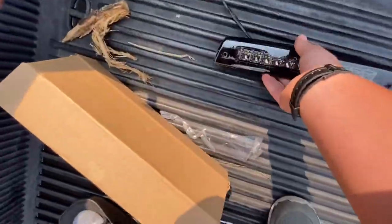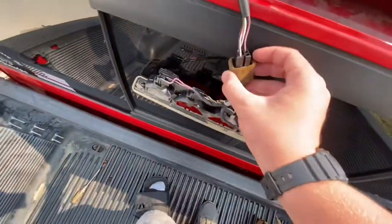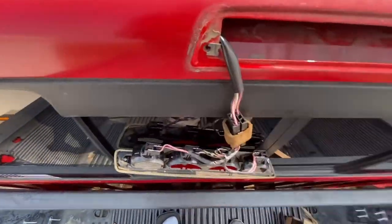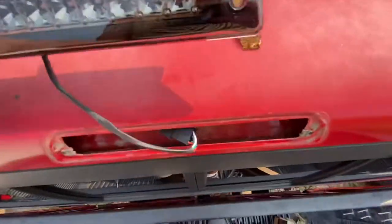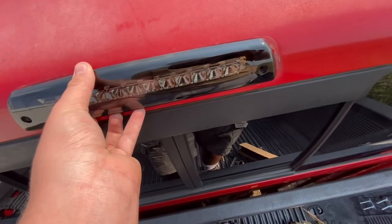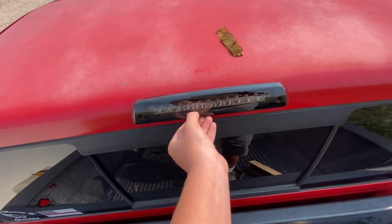Now with this, it already has lights in it, so all I have to do is plug it in. The bulbs from the old one we don't need, since it's like a little light bar across the inside of that. So now we just gotta pop this off. Alright, after unplugging that, we plug this back in. After you do that. That looks amazing.